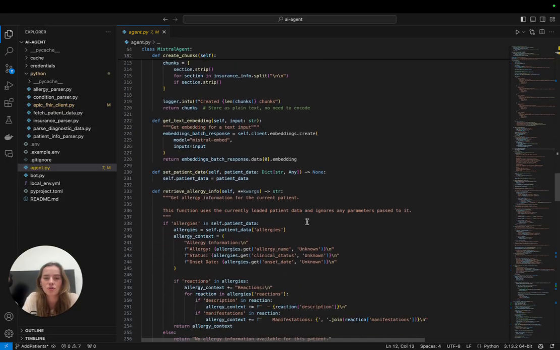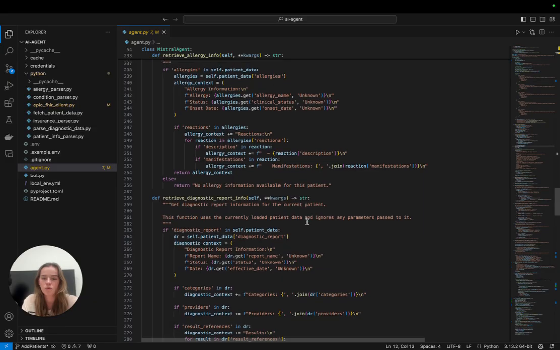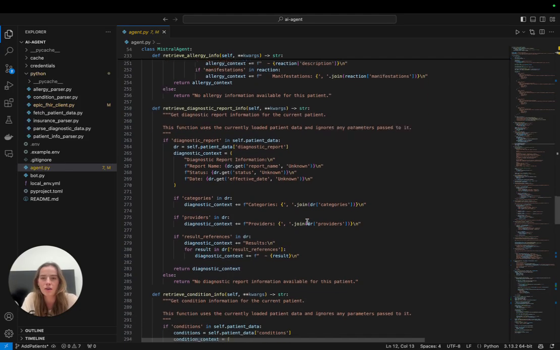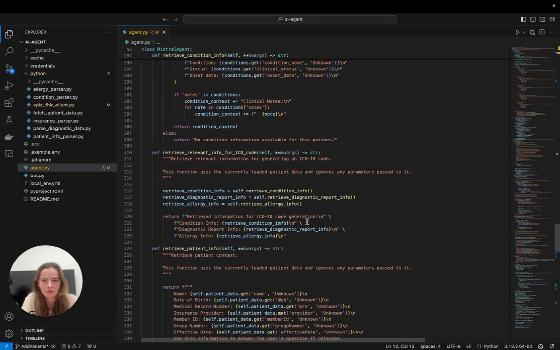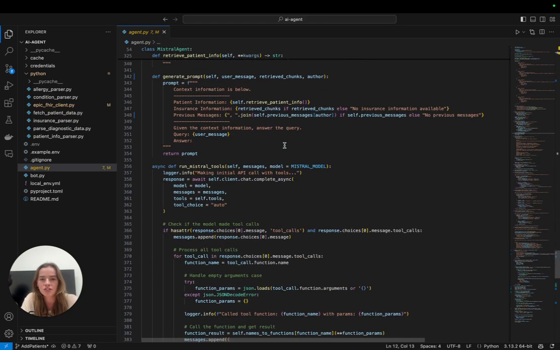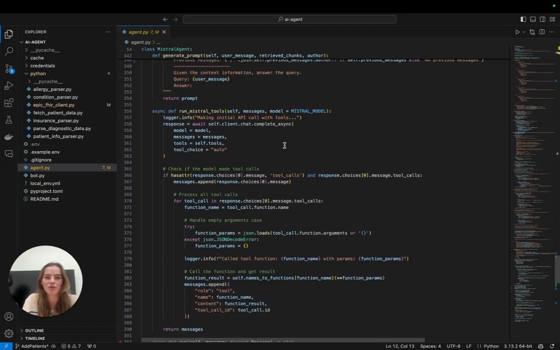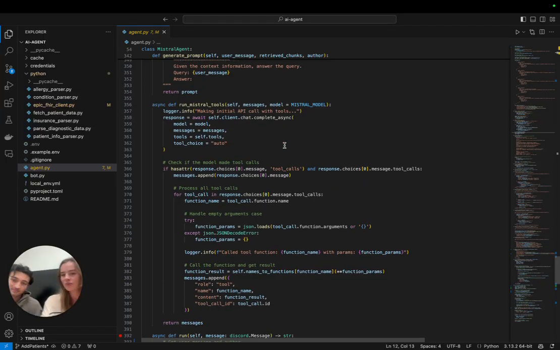We are also doing Mistral function calling in order to minimize the context window for the agent. And so based on what the query is, the agent can figure out what information it would need in order to satisfy or come up with a good response, and then it will run those queries. So for example, those functions, like retrieve relevant info for ICD code would be a function that the bot would call in response for an ICD code question. We're also doing conversation management with storing the author and previous messages. And we also have some cool API integration. So Neil, do you want to take it over?